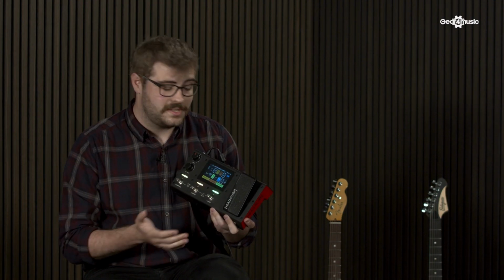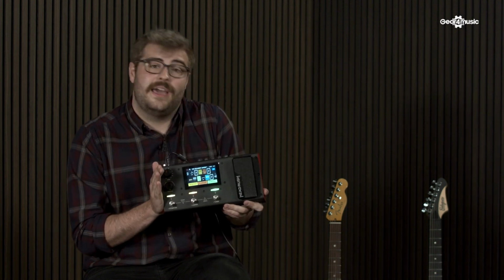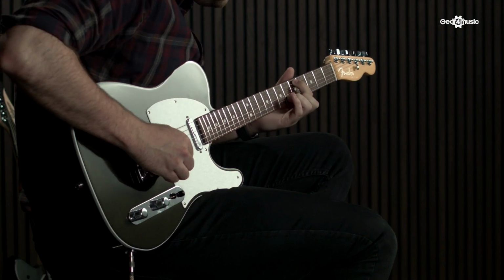Unlike other processors, this doesn't limit you. You have a fully functioning multi-processing unit right here that you can just put in your gig bag at any time, whether you're going to the studio or you're going to the stage. This is the perfect little thing to go with you.